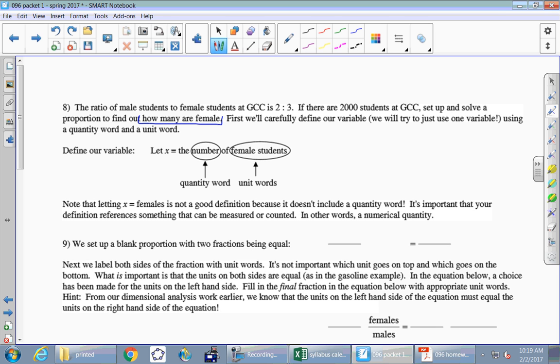So here's how we begin. We are going to choose to put male students and female students in some order on this fraction on the left-hand side. It makes absolutely no difference what order you pick. You could put male students in the numerator and female students in the denominator or vice versa. Doesn't matter. What does matter is that you write it down. I'm going to ask us all to uniformly pick this. But like I said, it could be upside down and it's totally fine. But you got to write it. Make a choice and then write it.